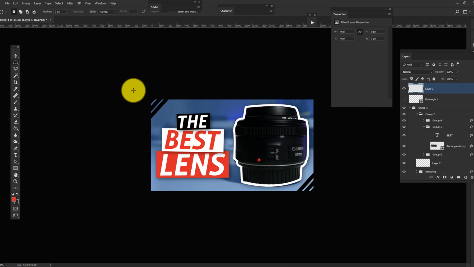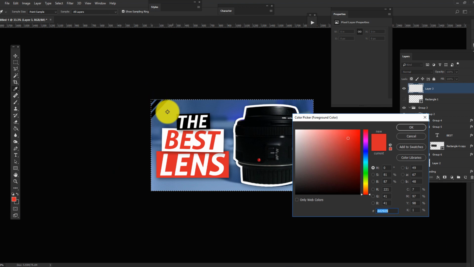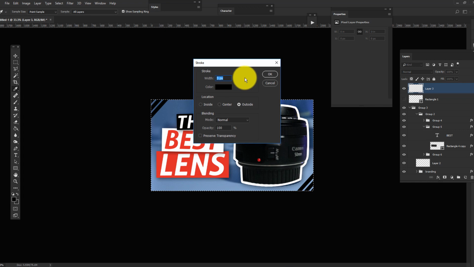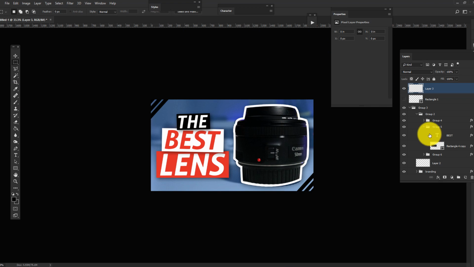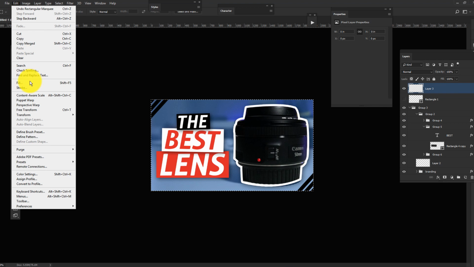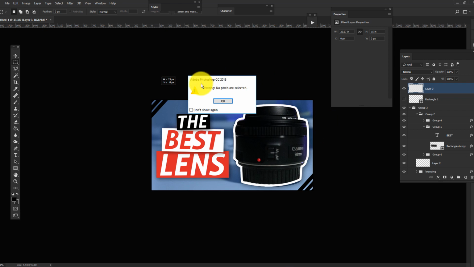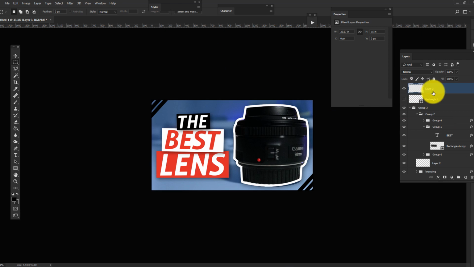And what we're going to do is go ahead and just polish it off by matching whatever colors we're going to use for the branding here. And then I'm going to polish this off by adding an 8-pixel border to this. And let me go ahead and put it on the inside. There we go. So now we have a little bit of a border going on there. And that right there basically makes it extremely easy for people to identify what is going on in your thumbnail, what the video is about, and so on.